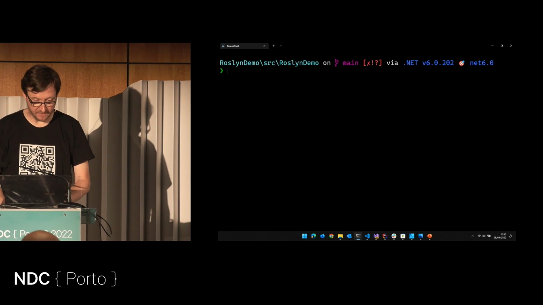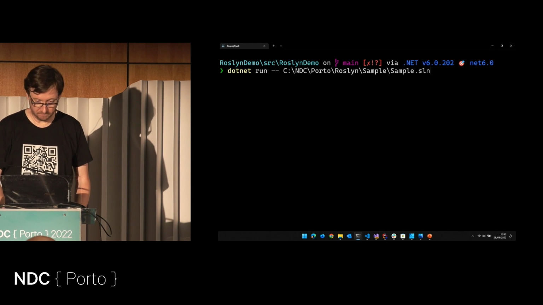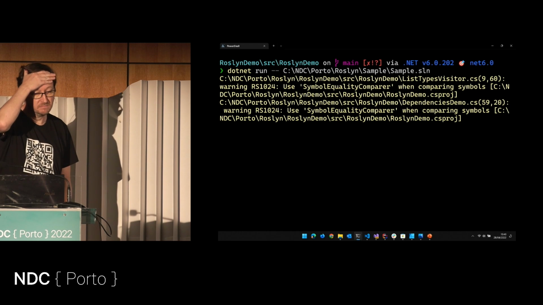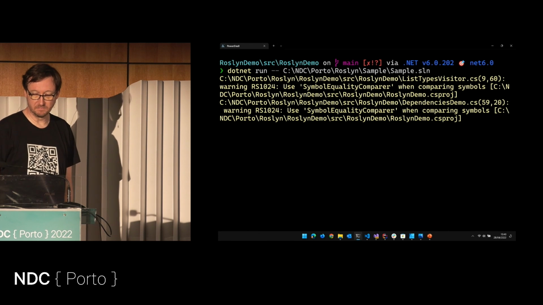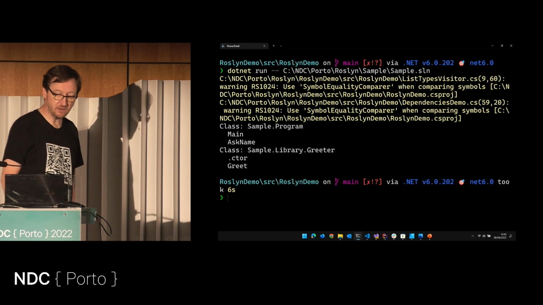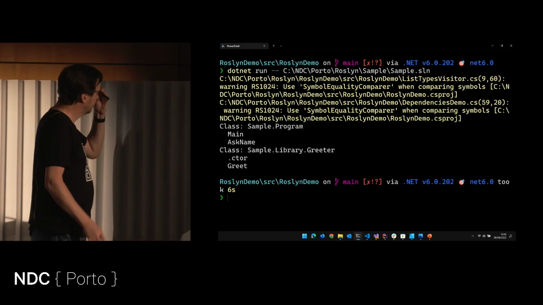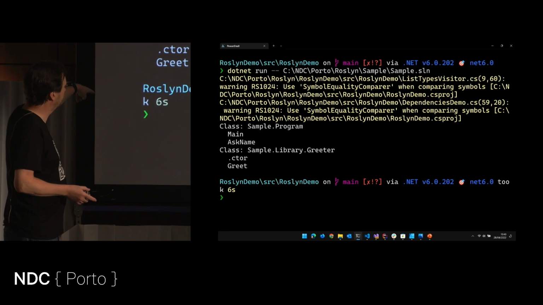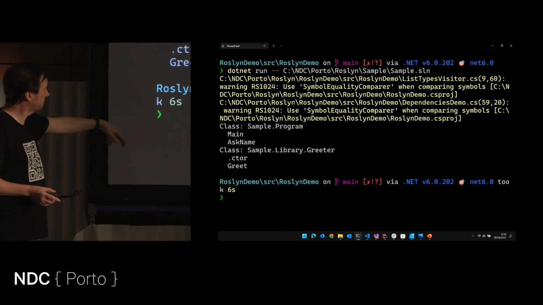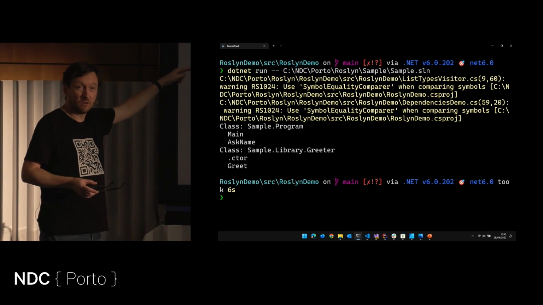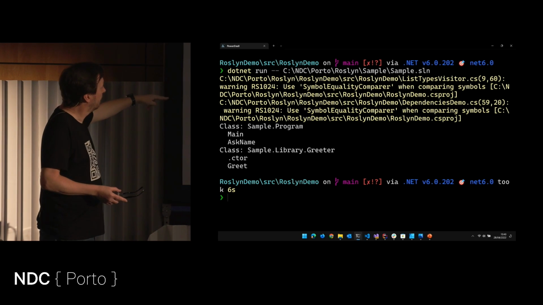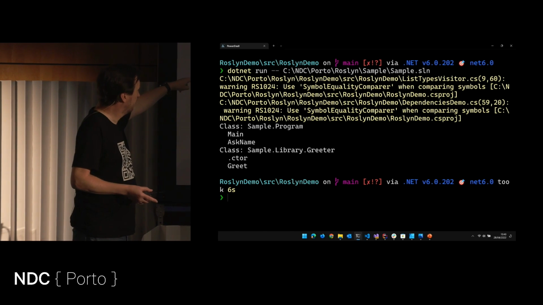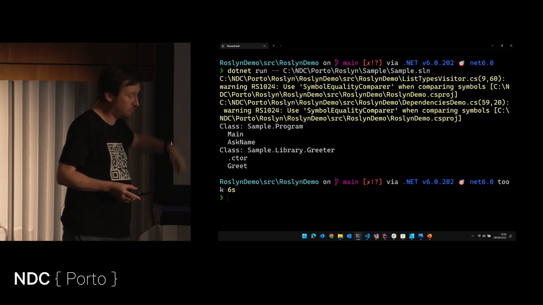So now if we run that again, so yeah. You can see we have a class called Sample.Program, and that has a method Main and a method AskName, and we have a class Sample.Library.Greeter, and that has a method called .ctor, which is the constructor, and it has a method called Greet.